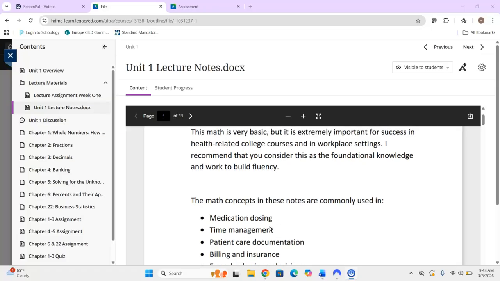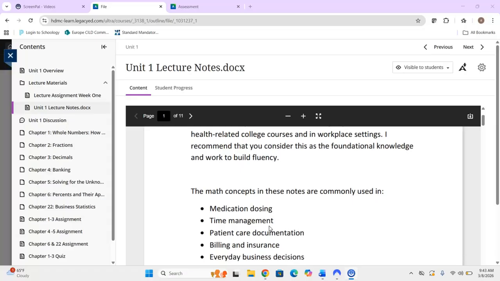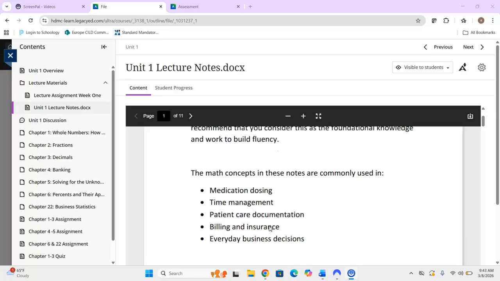So again, printing the notes is recommended. And each week you need to listen to the audio or the recording, and you need to review the notes themselves. So that might be an example of a question that's on the first assessment: why do you need visual notes or hard copy notes? For me, I think it helps you to be more closely connected to the material, and it's a better study tool to have the tangible notes in your hand. And then also, what do you need to do every week? Well, it's to listen to the recording and to access the written notes itself. So those are two things that might be on your assessment, for example.